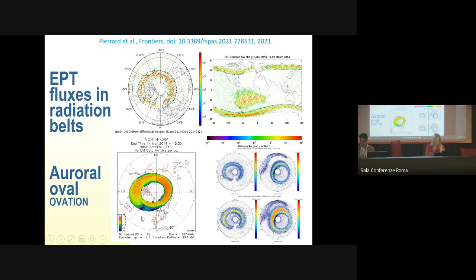And well, for the radiation belts as well, the radiation belts here observed with a satellite at low Earth orbit, at low altitude, then you can see the South Atlantic anomaly, due to the very low intensity of the magnetic field in this region. And the outer belt for the electrons corresponds to these bands here in the south and north hemisphere.